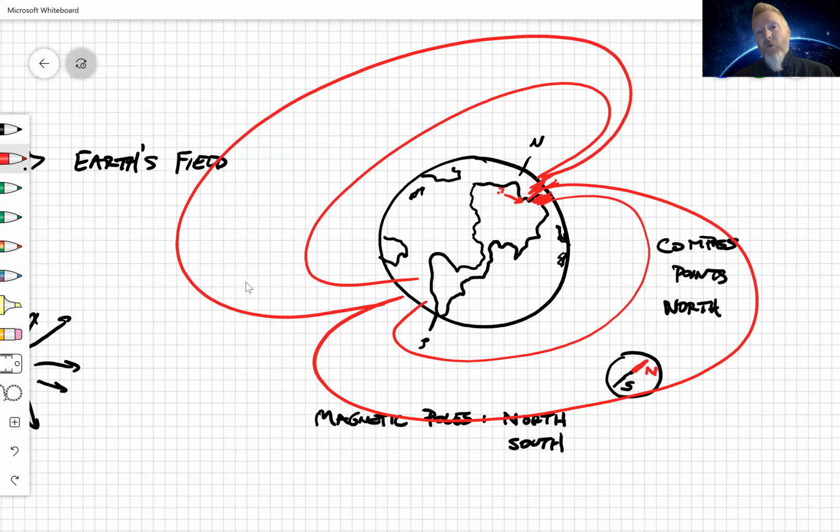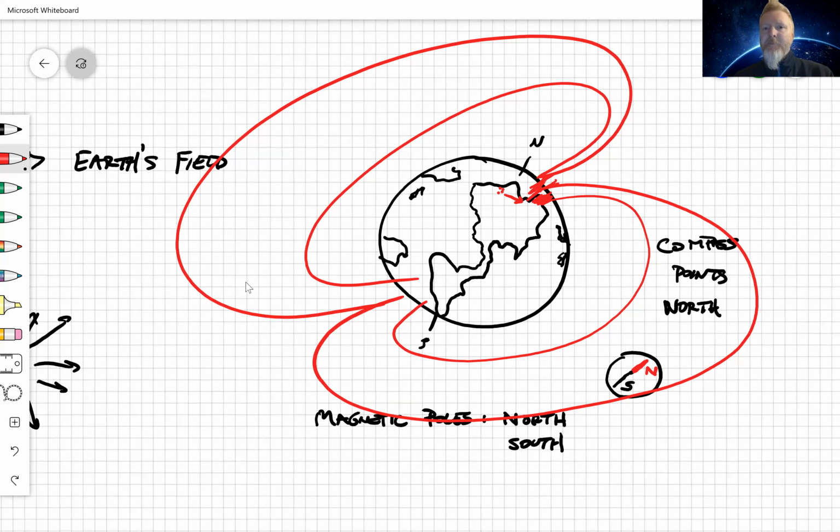It turns out the magnetic pole is actually offset from the rotational axis of Earth by about 11 degrees. And the magnetic pole up here in the northern hemisphere is located somewhere up in northern Canada, and the south pole is located somewhere off the coast of Chile, I believe. So Earth's field is a very interesting thing. It looks a bit like a bar magnet, but it doesn't stay where it is. It does flip around. It moves. The poles wander around.